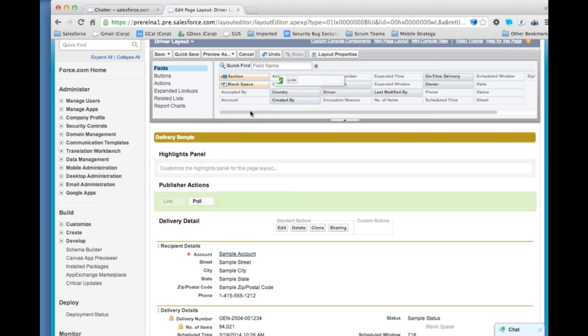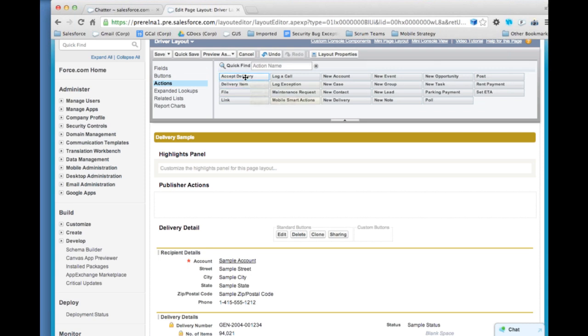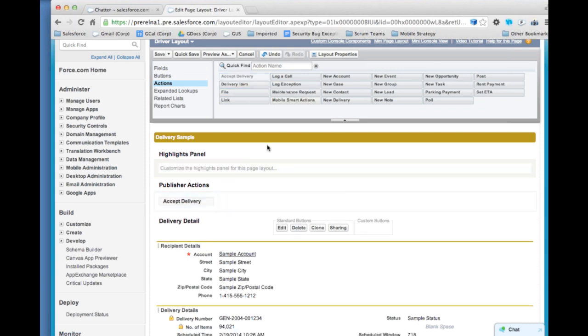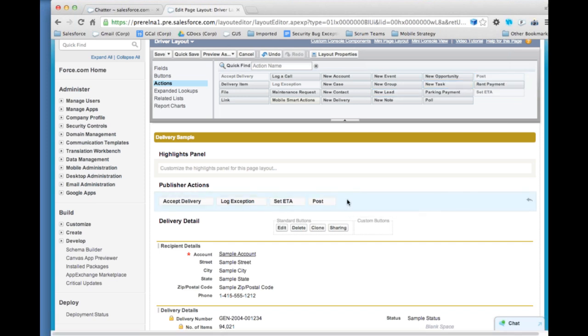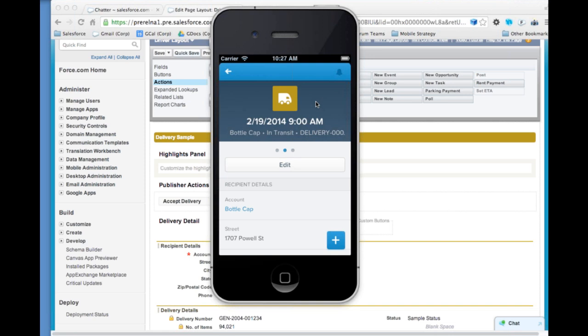And we'll just drag out these old ones, and we'll add the things that this driver does most frequently: accept the delivery, set ETA, log exception, and maybe we still want to allow some Chatter functionality like posts. So let's quickly save that and go back to our simulator and refresh.